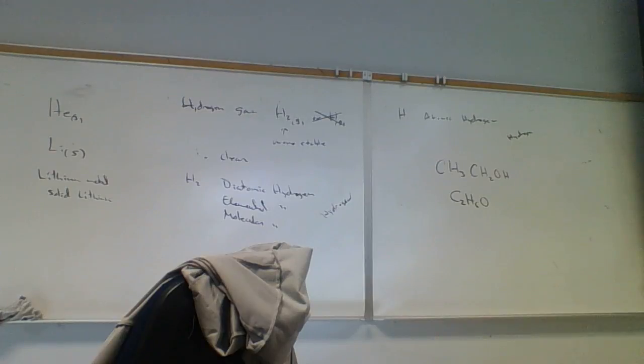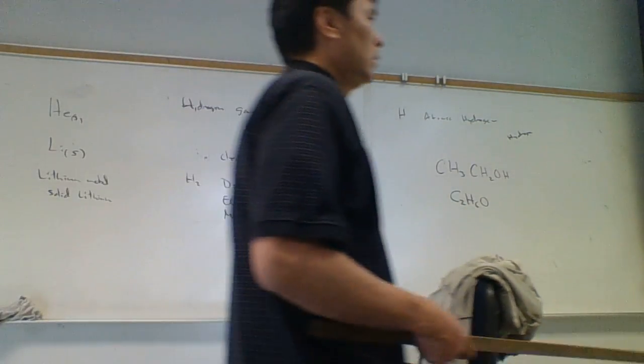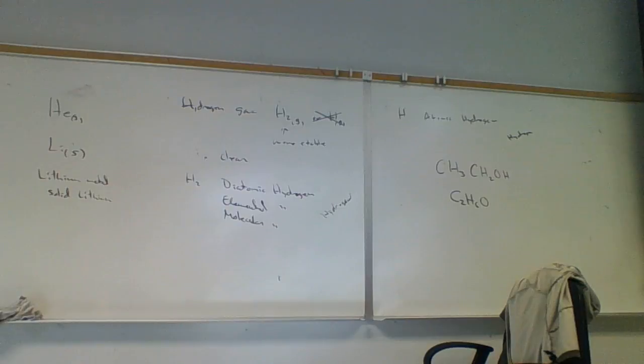All right, so that's a little bit about elements. Elements can be a little bit confusing. So when I'm thinking about hydrogen in ethanol, for example, I'm not thinking H2. It makes no sense to think in terms of H2 molecules in ethanol. It makes sense to think of hydrogen atoms. When I'm thinking about ethanol, do I think about how much diamond is in ethanol? Because there are 2 carbons there. And diamond is the pure form of element carbon. No. Do I think of graphite in ethanol? No. I think of atoms of carbon in ethanol. That's it.